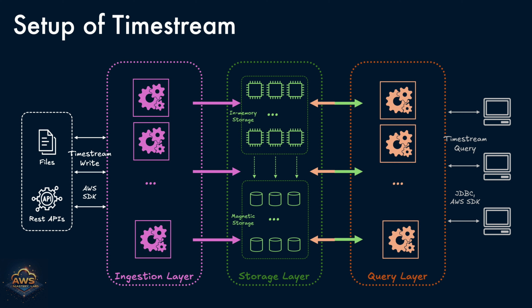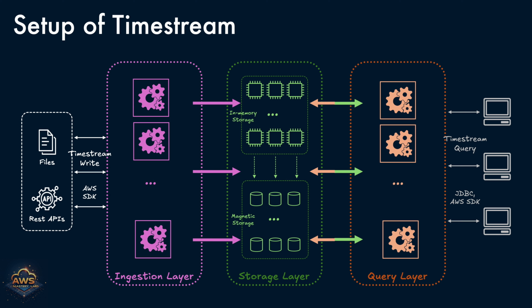Sitting on top of the storage layer is the query engine. This layer exposes a powerful SQL interface optimized for time series workloads. Users can run sophisticated analytical queries involving rolling averages, percentiles, time binning, and interpolations. The engine transparently accesses both storage tiers with built-in optimizations like partition pruning and indexed filters to ensure high performance, even when querying across billions of data points.